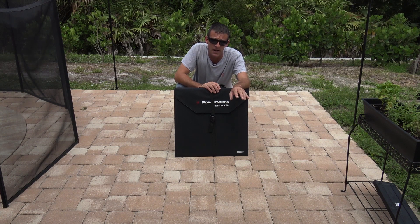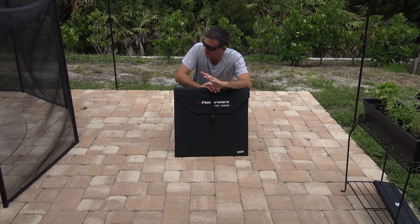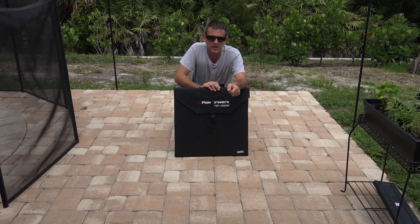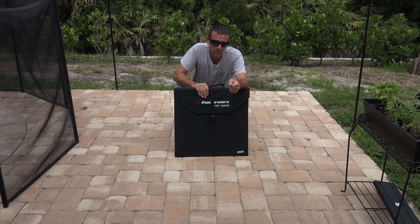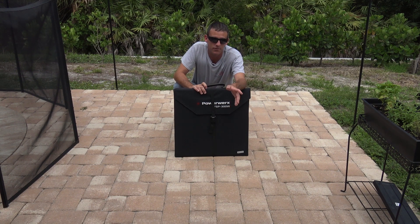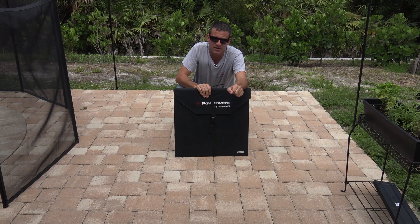This is a 300 watt foldable solar panel or solar blanket. You may have seen other videos on my other channel, the Ponderosa, where I have a solar off-grid RV where I can run air conditioner and everything. I've got things set aside for hurricane season — I'll always have power free from the sun to charge things and operate radios and keep batteries running with solar. Solar is great. And this one is cool because it's only 20 pounds, less than two feet square. Very easy — a good balance between high efficiency, up to 300 watts of solar, with only 20 pounds. The carrying case folds up and it's got a lot of potential.